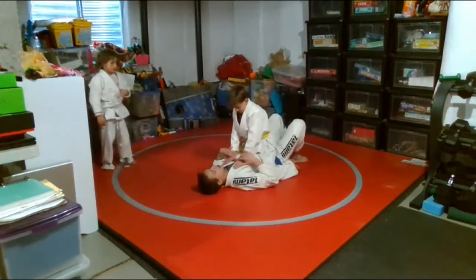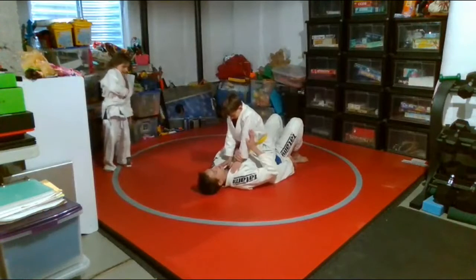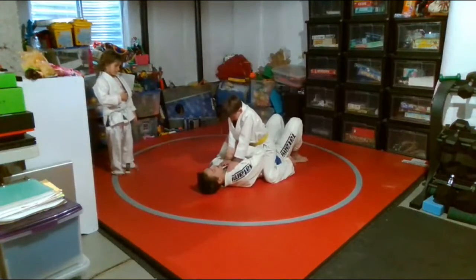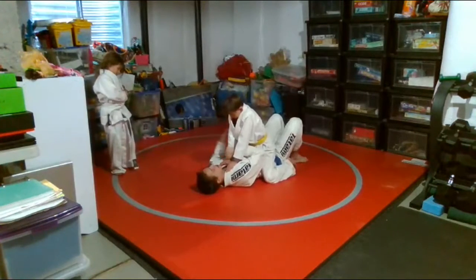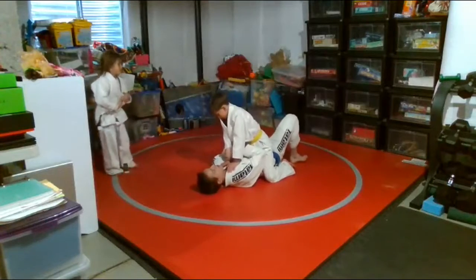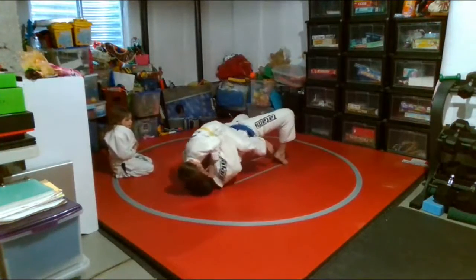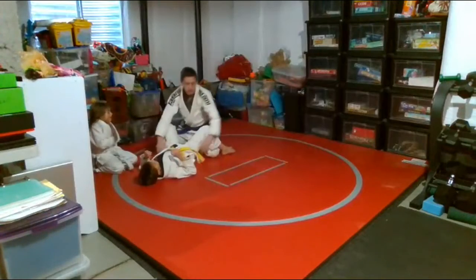Standard variation. He's choking me, right? So, I can go either side, doesn't matter. What I do is, I take my hand, I mookie grip his wrist, my left hand will basically C-clamp the C-grip on his tricep, and then since I'm trapping everything right here, I'm going to take my foot and trap his foot. Now, what I do is I take my other foot, put it in the middle, really close to my butt, and give a big bridge, and I roll him. And now I'm in his butt.